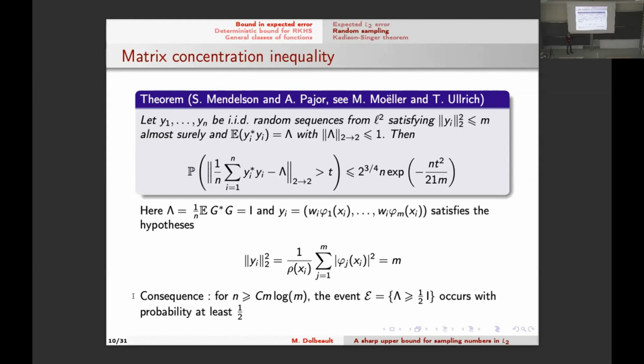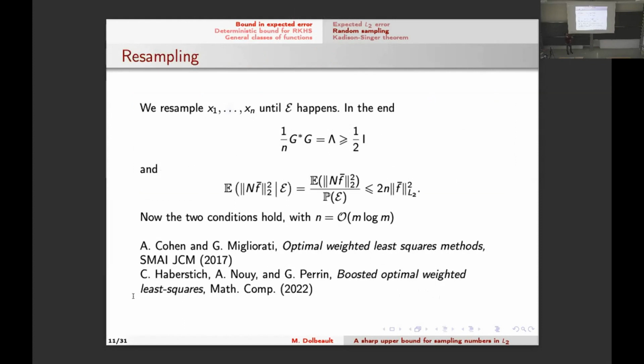So what I will do for avoiding this is say each time my sample doesn't work, I resample it until I get a sample that works. I can test this, and since it happens with high probability, each time in a small number of steps, in expectancy it takes 2 steps if I take t equal 1/2. So I will get a good sample. Now it's not in high probability, I'm sure that my sample is good for approximation in expectation. And I still have this budget m log m.